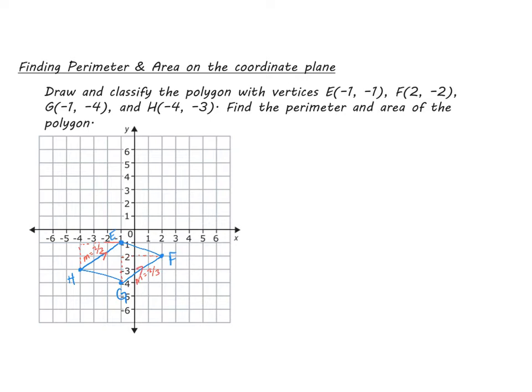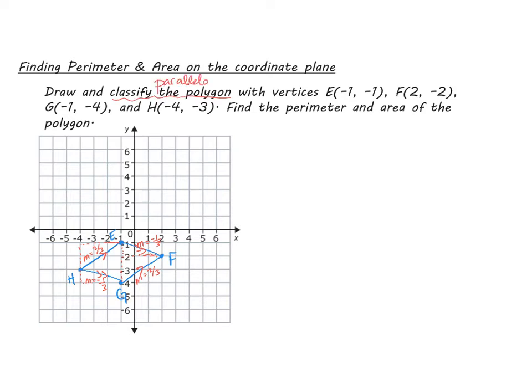Let's see if EF is parallel to HG. E to F has a slope of down 1 and over 3, so m equals -1/3. And H to G is down 1 and over 3, so m equals -1/3. So the slopes are the same, so those sides are parallel as well. So basically I just found out that this was a parallelogram, even though you probably thought that to begin with, because it looked like one.